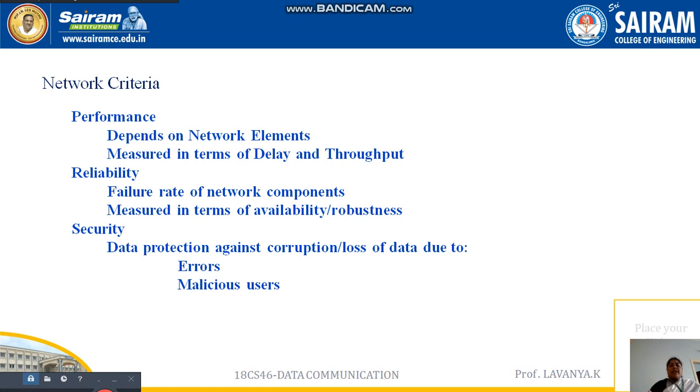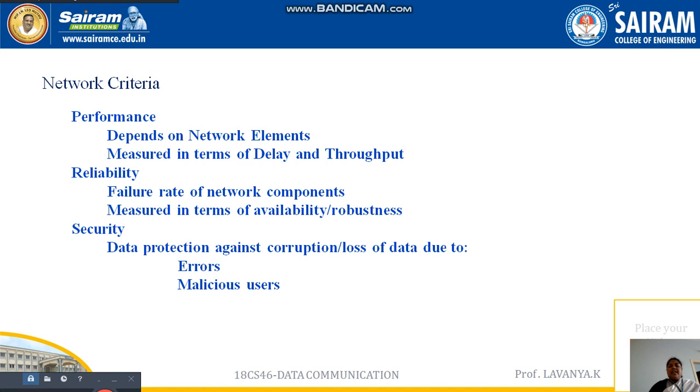As soon as it executes, it is going to flow the data through that network. During that time, it is going to increase the speed, as well as measure the delay and the throughput. That's what throughput is, nothing but speed. These two play a major role in our performance. If the speed is more, it is going to increase the performance.